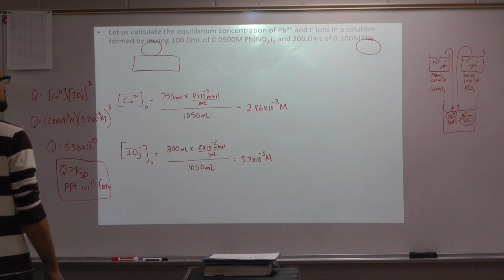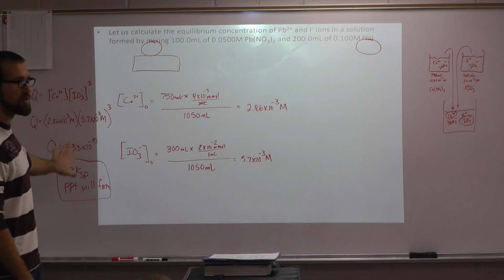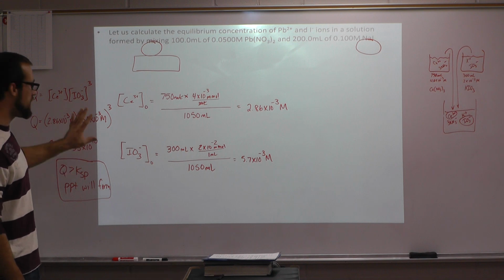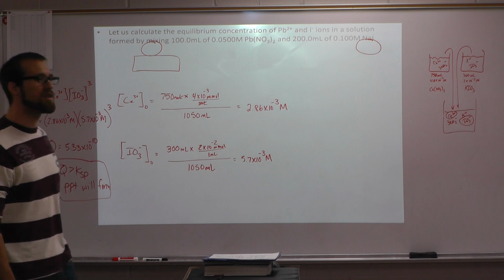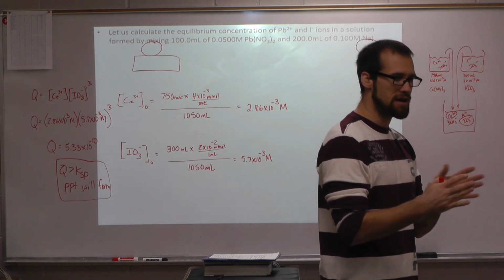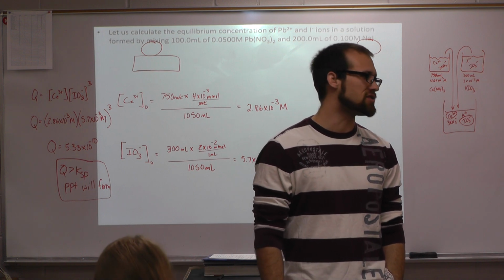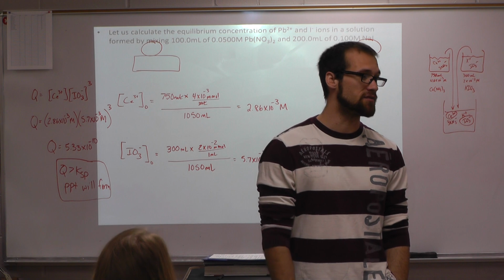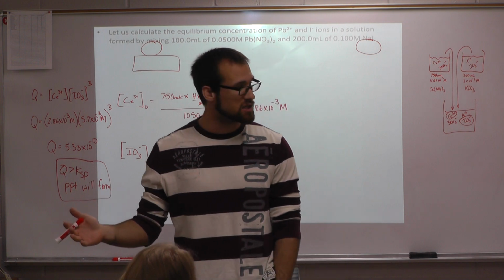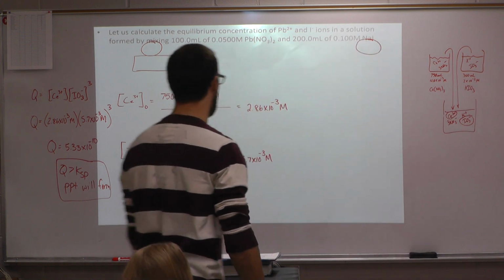Okay, so in this problem, it's the same idea. We're still gonna have to go through this. We're still gonna have to figure out whether or not it will precipitate. And if we find out it will precipitate, then I want to find out what the equilibrium concentrations are. And that can become difficult to just kind of figure out where it is. And so what honestly we have to do, it's kind of goofy, okay? But it's way easier than the alternative, is we'll figure out if a precipitate's formed. If it does, we'll assume the precipitate completely comes out of solution and then work backwards to equilibrium. So I'll show you as we progress, as we do this one.